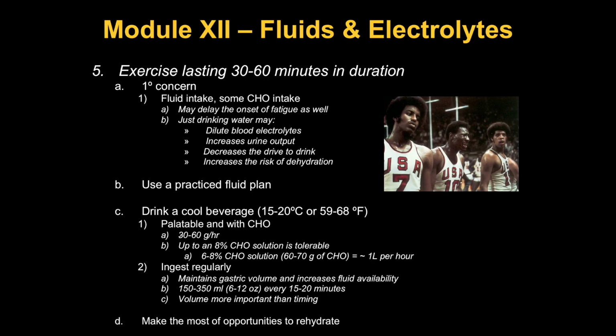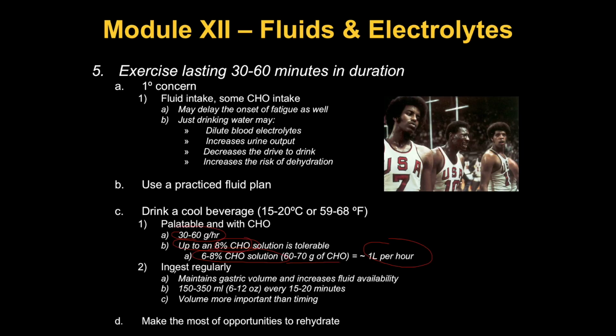About 30 to 60 grams of carbohydrate is where we like to keep our carbohydrates on a per hour basis. Up to about an 8% carbohydrate solution will be tolerable as far as gastrointestinal tract distress is concerned. Anything more than that, you could run into gastrointestinal distress and, of course, discomfort for the athlete while they're exercising. So a 6 to 8% carbohydrate solution is where most of these sport drinks are going to keep their carbohydrate content, about 60 to 70 grams of carbohydrate for about 1 liter per hour.